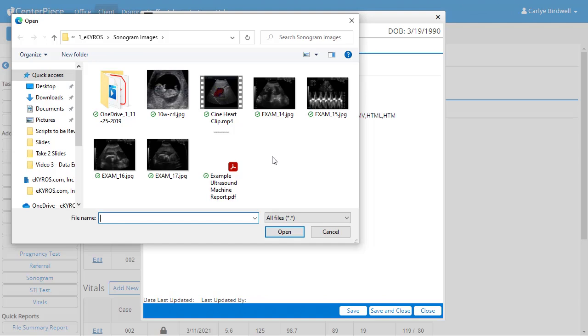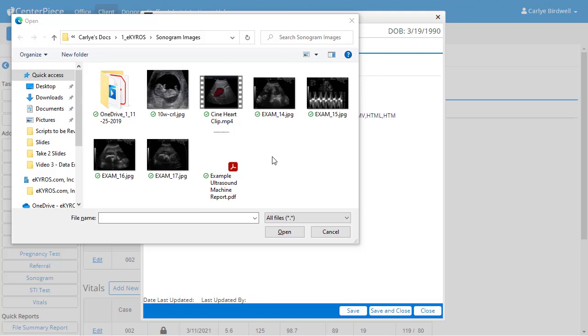When you do this, however, you will have your ultrasound machine networked. So you'll see your ultrasound machine's shared folder and you can select the files from the shared folder. Or if you've chosen to export images to a flash drive, you'll locate your flash drive and select the files from there. So you don't need to store ultrasound images outside of our system. You will either attach them from the network ultrasound machine's shared folder or a flash drive.